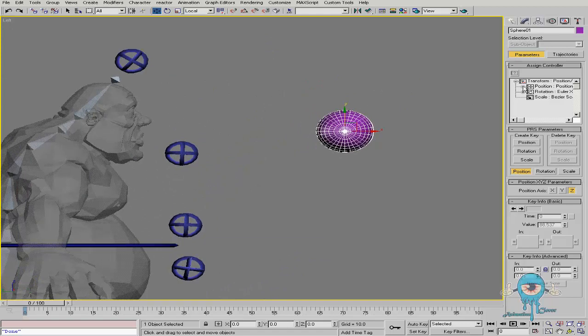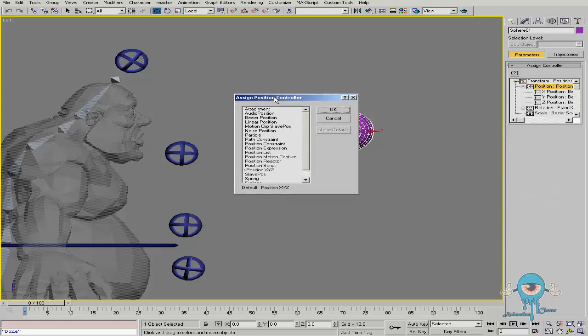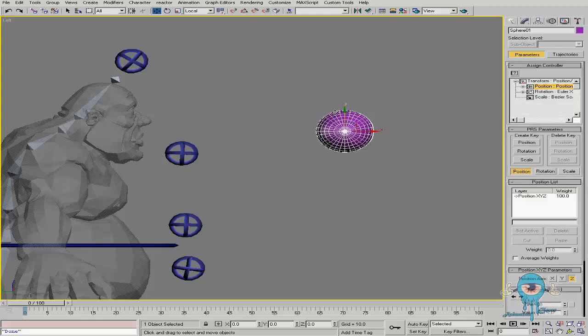The next way to do it is use a list controller. Currently right now for the position of this object we only have one controller controlling it. It is a position XYZ controller breaking the tracks into the XYZ. We're going to select that controller, go to the Assign Controllers dialog, choose Position List and say OK. That now adds a list controller and has kept the original controller as the first one.